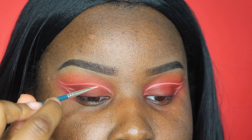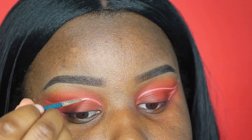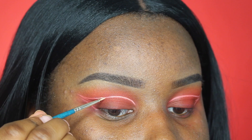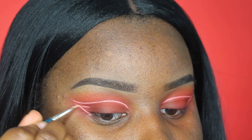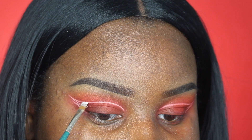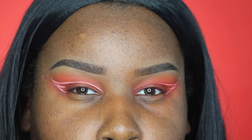We're not messing anything up because we already set the concealer in place and this concealer literally doesn't move. Once again we're going to go over it with the concealer, but not as thick as before — a little bit thinner than the line we already have. Then set it in place just like before. Now we're going to go in with more of a lip brush and add that Bloody Mary shade to outline the white, just to make it a little bit more vibrant and pop more.